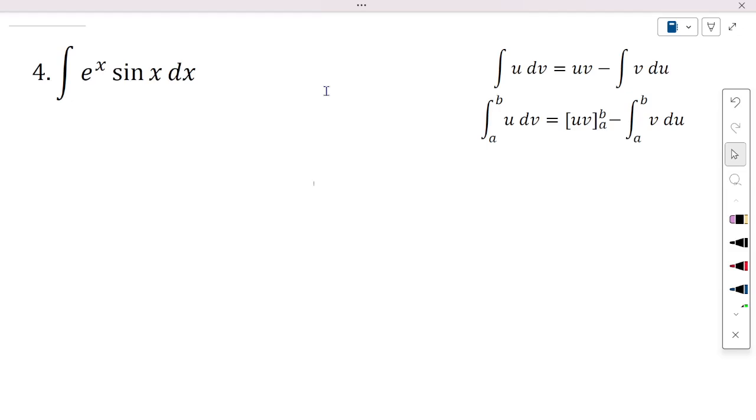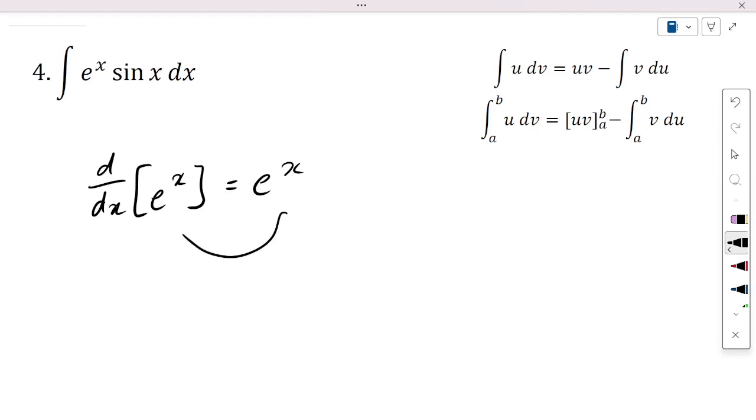This one was a very crazy one, but let's just go through this together. Okay, so first of all, we need to assign our variables, right? First of all, over here, we are going to take note of which one we are going to integrate. Well, it would be nice if we integrated sine x with respect to dx, but I think it would have been easier to integrate e to the x, because let's just remember that the derivative of e to the power of x is just equal to e to the x, meaning the antiderivative is also going to be e to the x, but e to the x plus c.